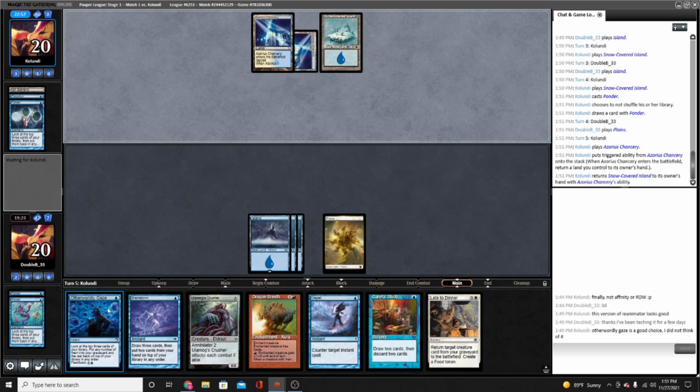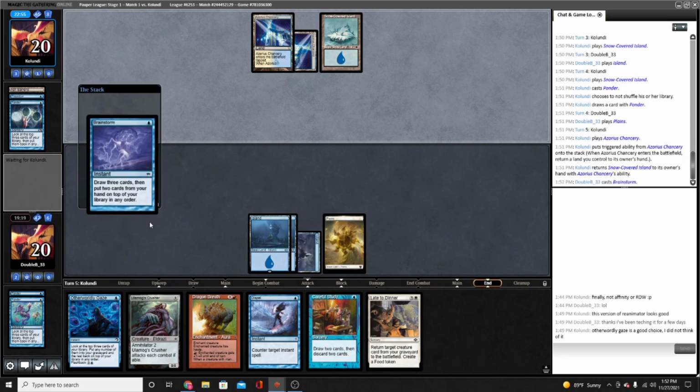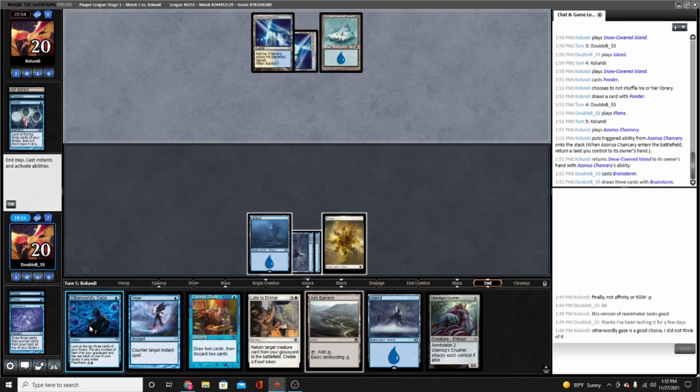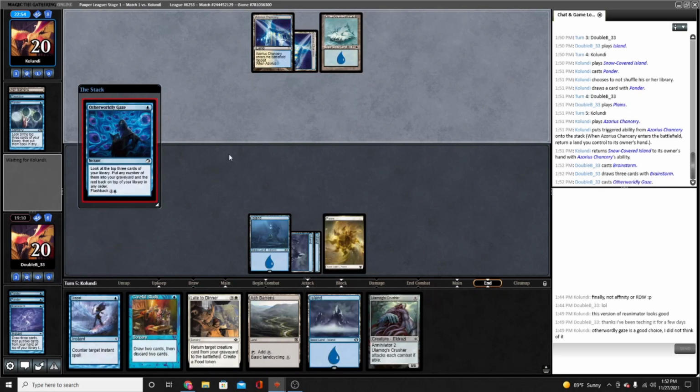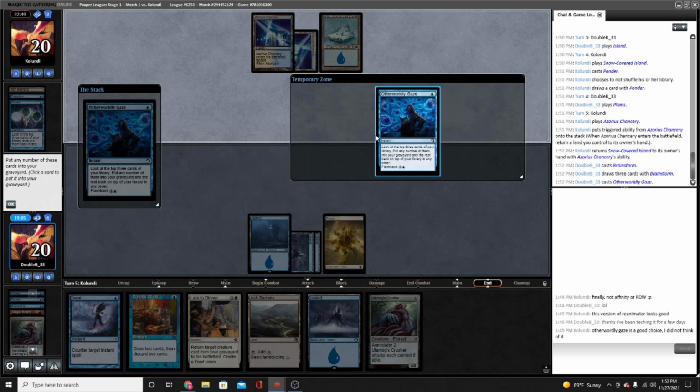So I'm going to Brainstorm, Otherworldly Gaze. Love being able to do this at instant speed. Put Dragon's Breath, Crusher back on top. And it's really good that I drew these lands, because then I can Late to Dinner with a Dispel up. Graveyard, graveyard, graveyard.